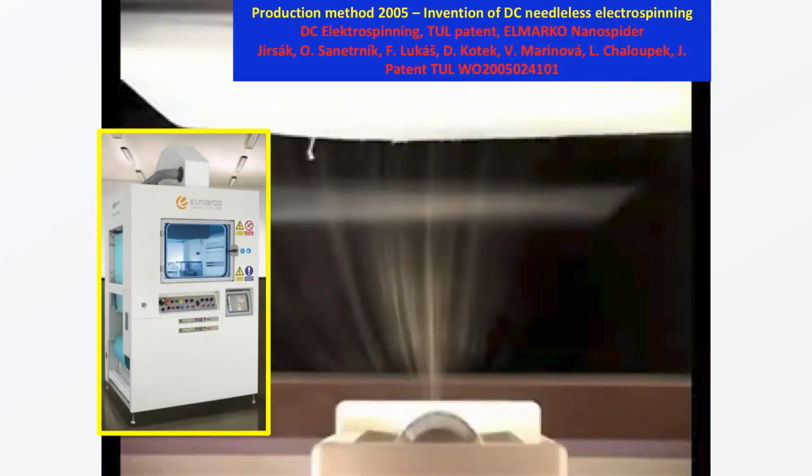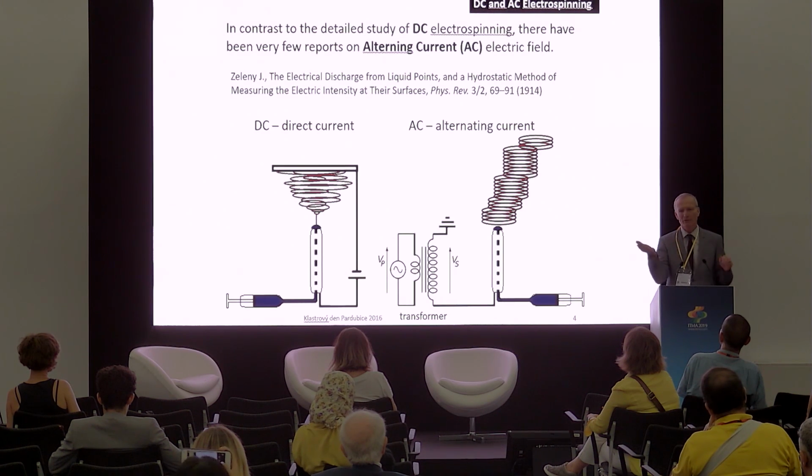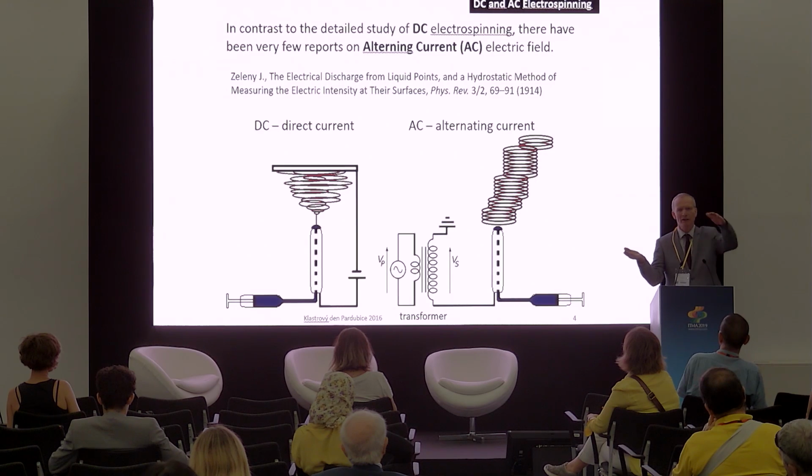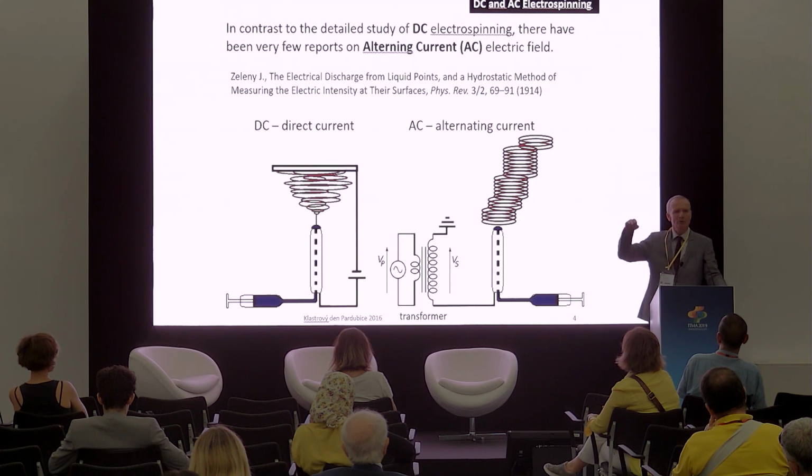So first of all, I would like to tell you that electrospinning is probably the oldest technology by which man-made fibers were produced. The first information is from the year 1888. And as a rule, electrospinning runs between two electrodes. One of them is positively charged and the negatively charged one is the so-called counter-electrode. And polymeric solution is transported by Coulomb forces from the positive electrode to the negative.